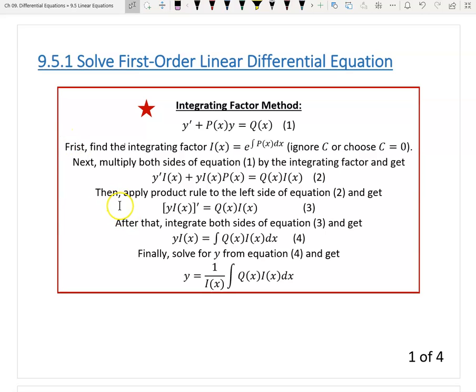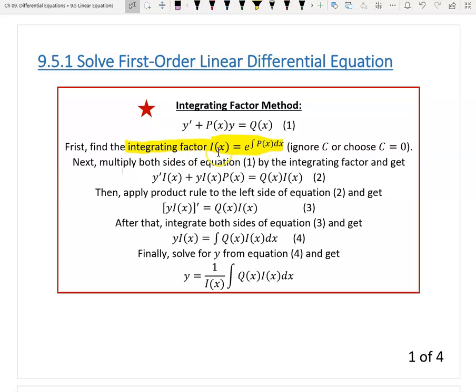Here are the steps. We need to go through 5 steps. Step 1: we need to find the integrating factor. Here is the most important trick. Let me highlight this for you. All we need is to find the integrating factor by this definition. You will see it's very strange why we need this, and later we will see this is the most important.